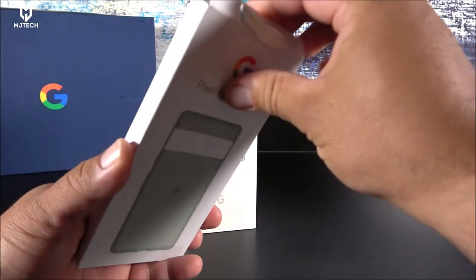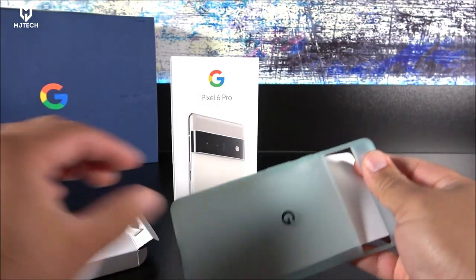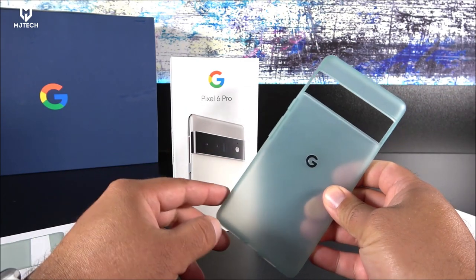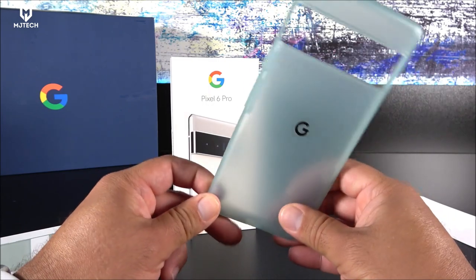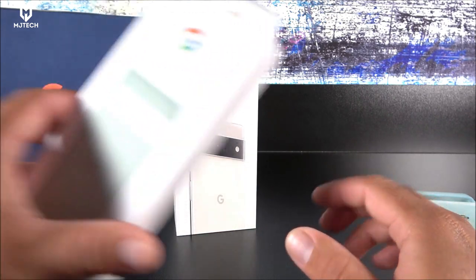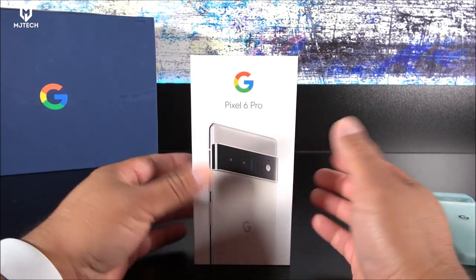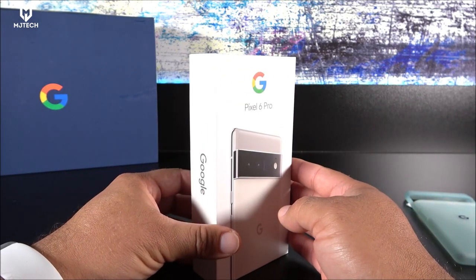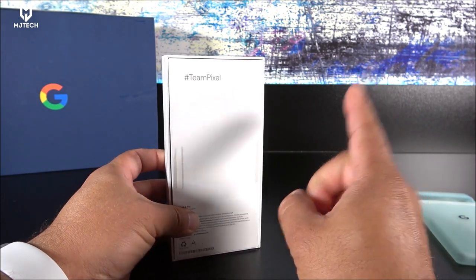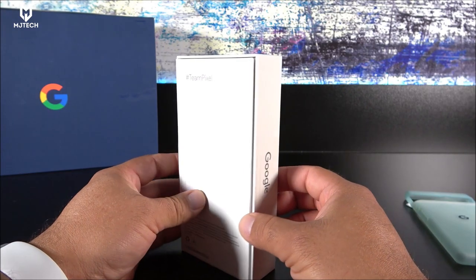Here we have the case. At first I didn't like the green color much, but paired with the cloudy white I think it looks pretty good. The case was much appreciated because when this phone was sent to me it was a little early and cases weren't available yet — that was my fear, since with the Pixel 5a I didn't get a case, and that was a little challenge.